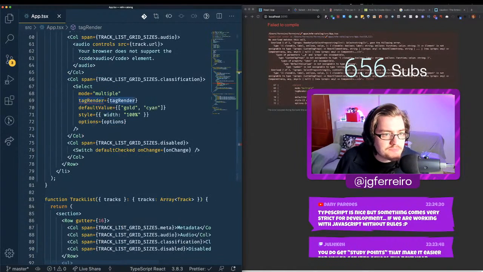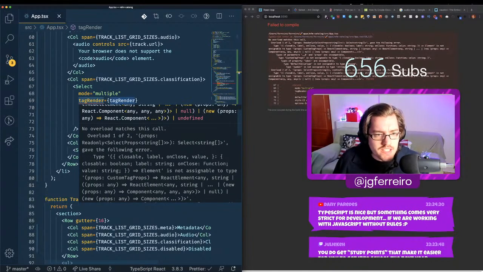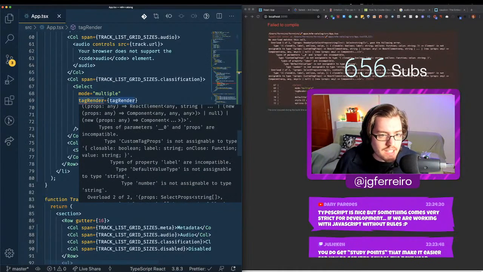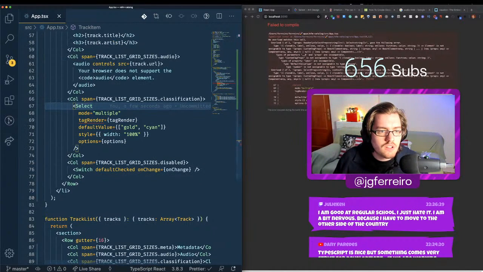Tag render, what's up with this tag render? What's up? No overload matches this call. Okay, it's not a signal. The default value. Just let me check this one second.